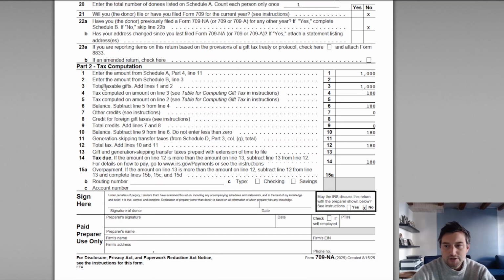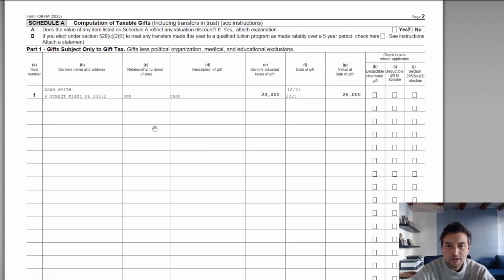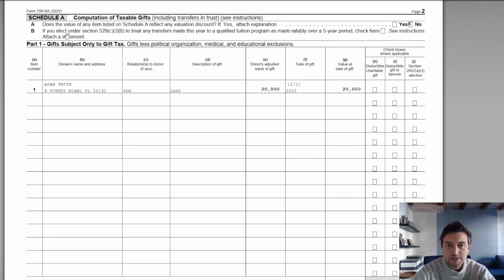Now, in part 2, the tax computation, we do this in effect last. We've got to report the gift, compute the taxable component and the amount of tax, and then we'll come back to this. So if I go down to Schedule A here, we have the computation of taxable gifts. This is where we report gifts that are only subject to the gift tax. If you have gifts that are subject to the gift tax and GST, they're reported in another schedule. But in our case here, it's only the gift tax because this is a direct gift. It's not a gift to a trust. And Adam is not a skip person, right? He's his son, so it's within the two-descendant window, and it's within the age gap too, right?